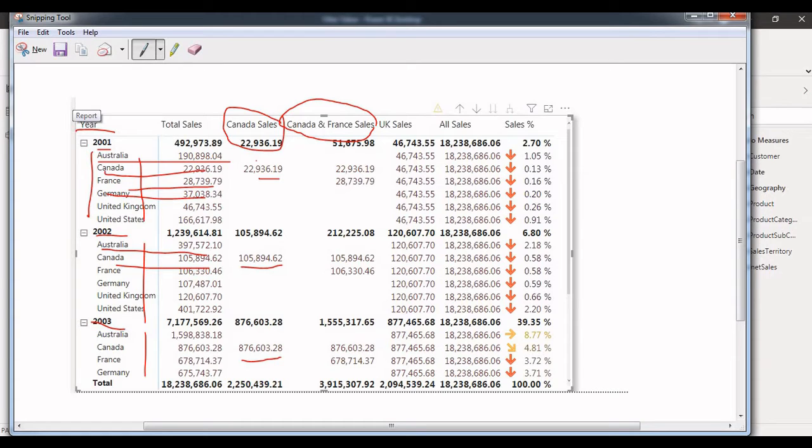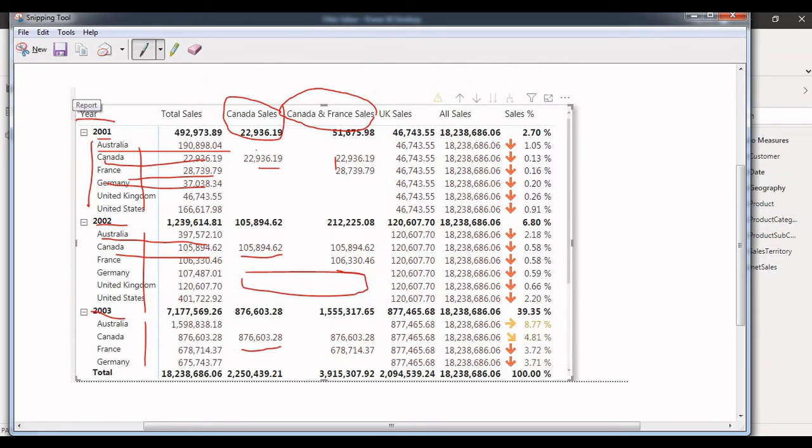In this measure I am including just Canada plus France, and the remaining region sales I am not displaying, keeping them blank. In 2001 and in 2002 also I'm displaying only Canada and France. So this is the second measure.